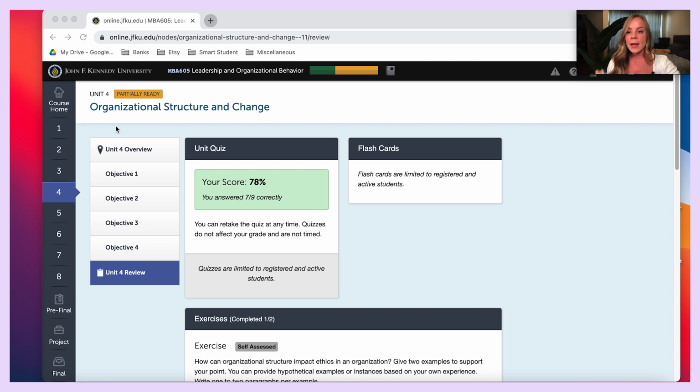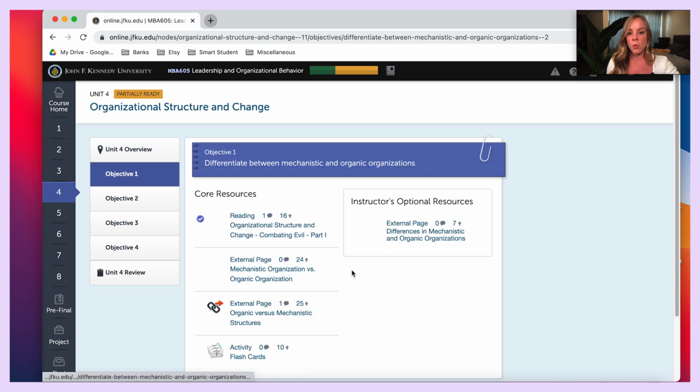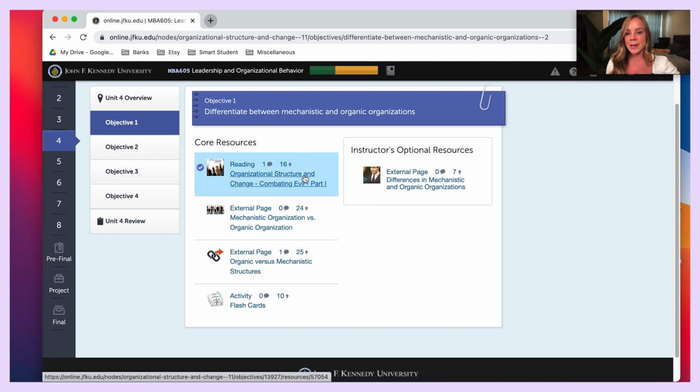So right away, that would tell me that code of ethics is probably going to be in one of these objectives. So the first thing I would do is go to objective 1 and look at the main reading section and ask myself, do I remember code of ethics here? And so this one, I'm going to say, no, I don't remember reading code of ethics in that chapter.